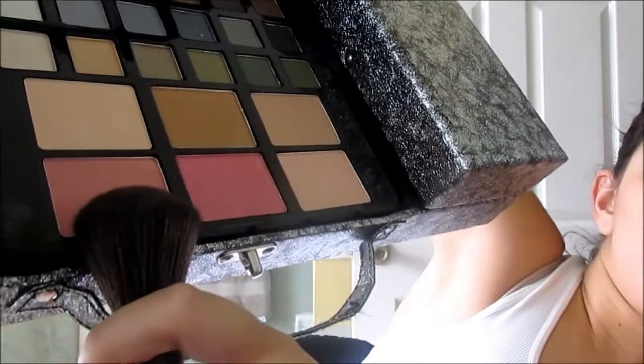You're gonna take a bigger brush for your highlighting. And you're just gonna put that on top of where you contoured. Okay, then you're gonna take this same beautiful brush and you're gonna use it for your blush. I'm gonna use this one. I'm gonna put this on the apples of my cheeks.